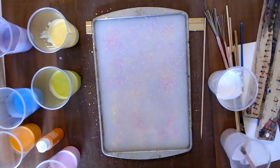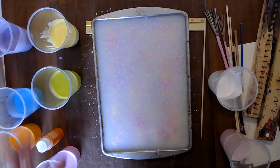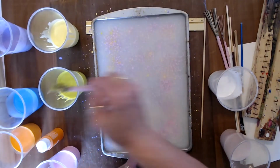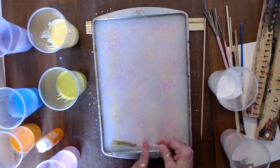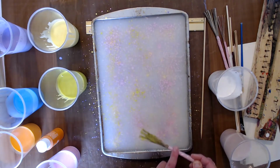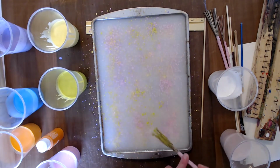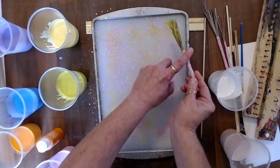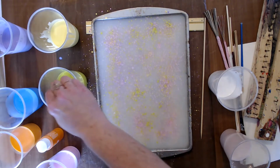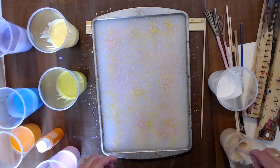Okay, now this has been sitting a little bit, so let me see. One more color. Let's put in one more color. How about we put some of this lime kind of green stuff in? Okay. Just tap it in. Okay. I'm just going to rinse that.